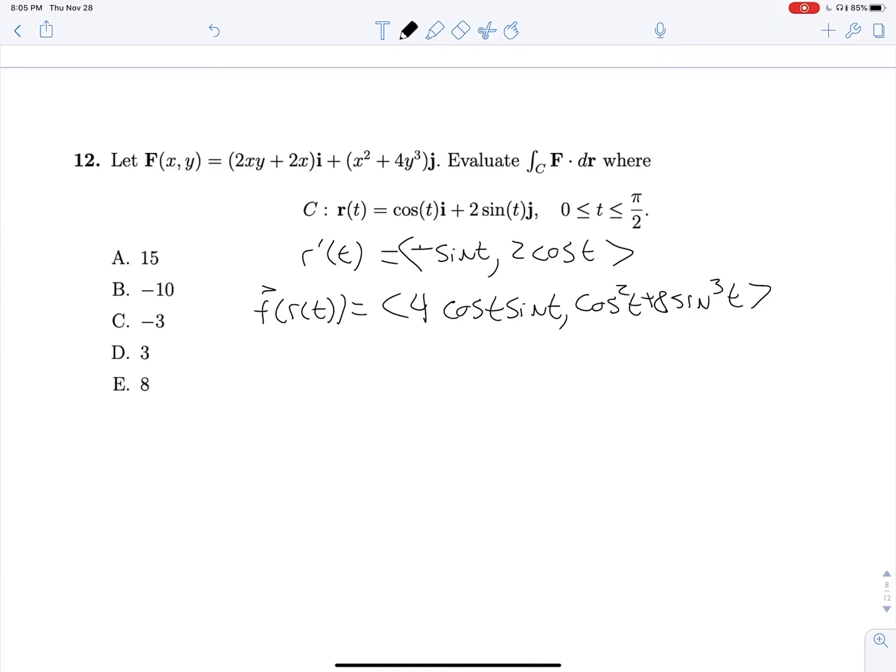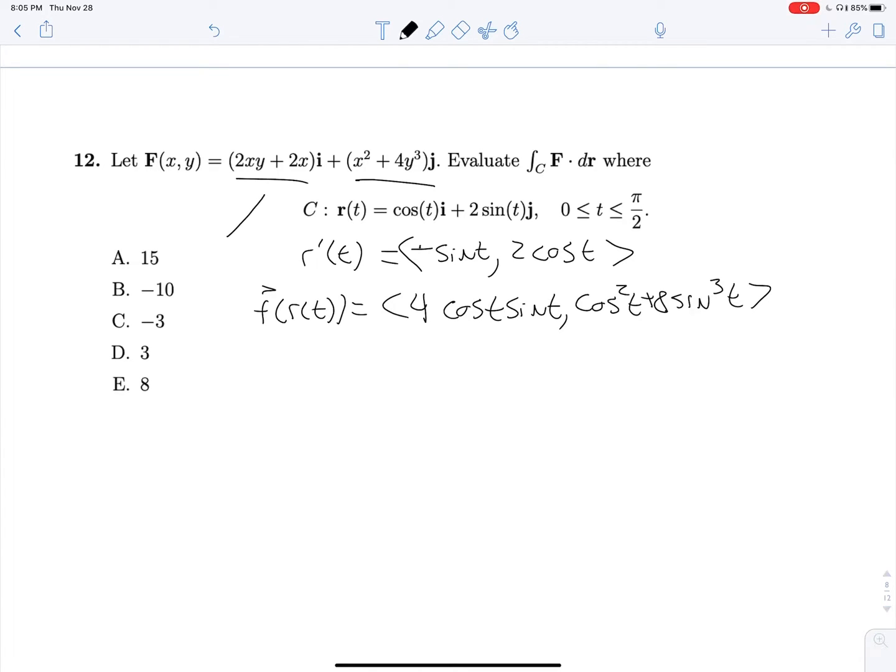And if they give you something like this on the final, well, really, if you ever see something like this that looks overly disgusting, the magical words of conservative vector field or fundamental theorem of line integrals should come into your head. Because if we take a look at our i and j components, if we have a hunch that these are the gradient components of some overall function, some potential function that they're hiding from us, we can try to figure out what that potential function is.